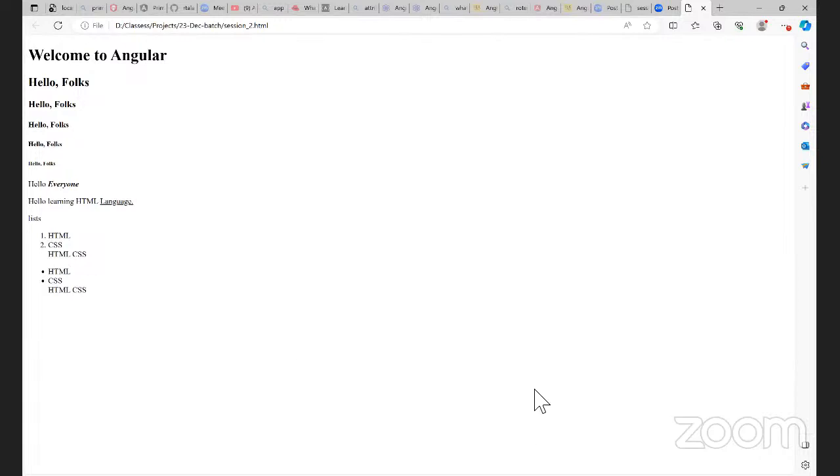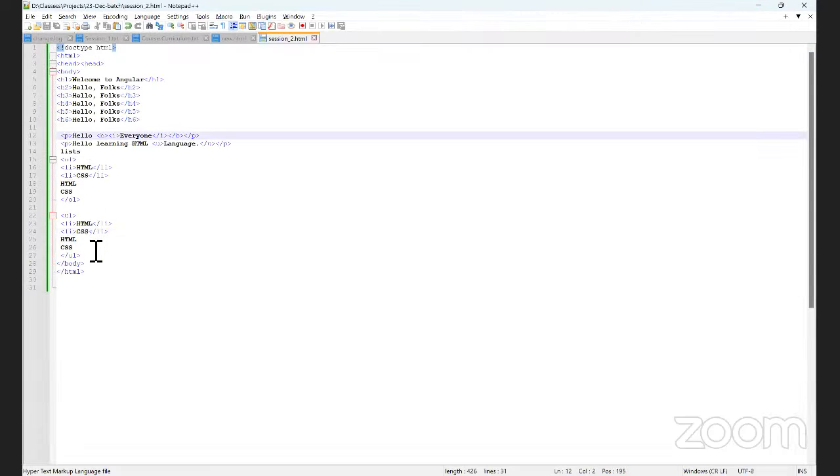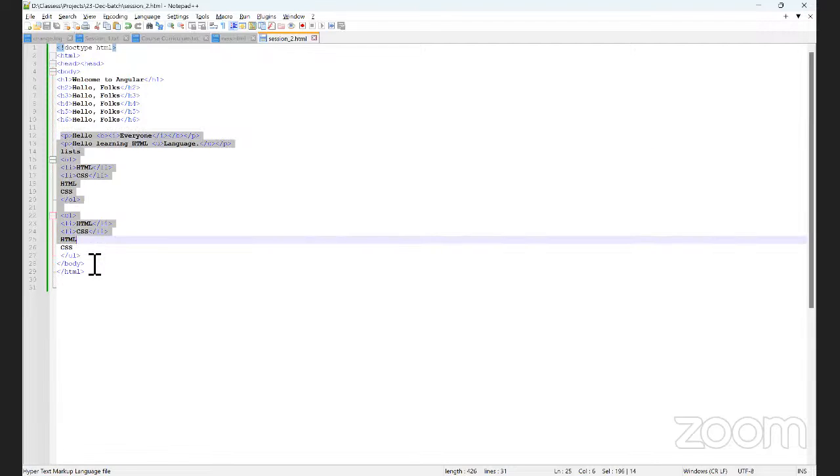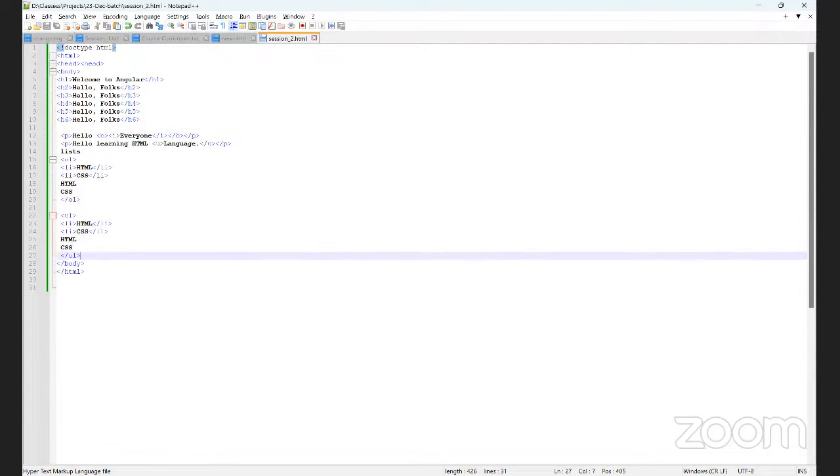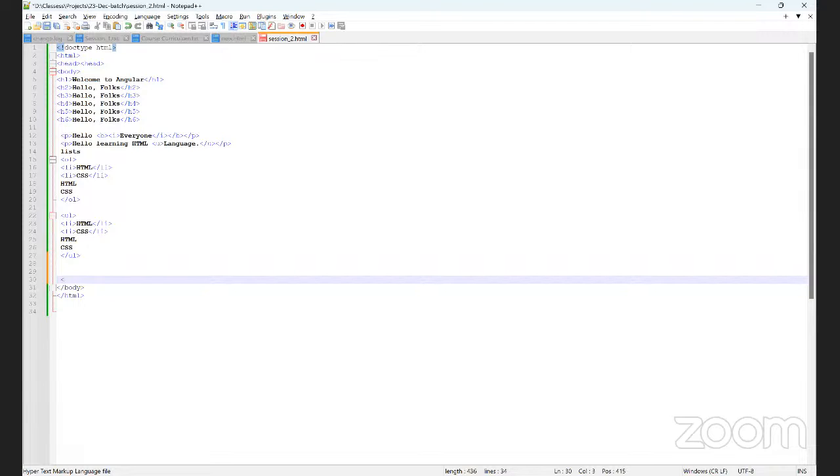So today we are going to discuss the HR tag. HR is nothing but horizontal rule. So why do we use HR? What is the use of the HR tag? We'll discuss today. See here, I will start a new case. I am writing one paragraph, opening tag and closing tag. And here, what I'm doing is copying some text from Google.